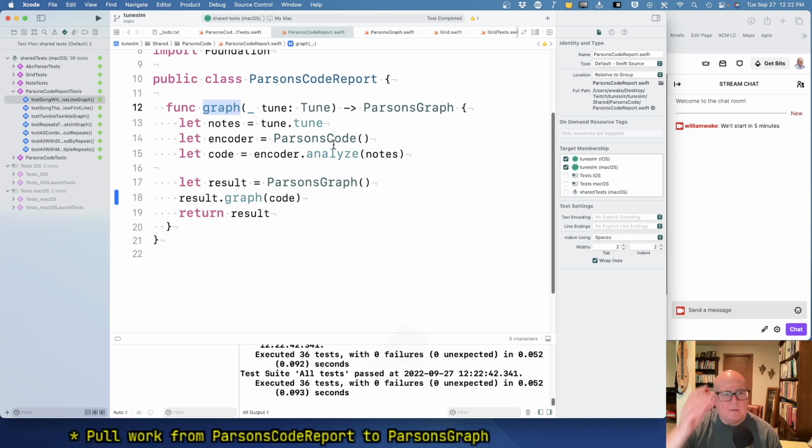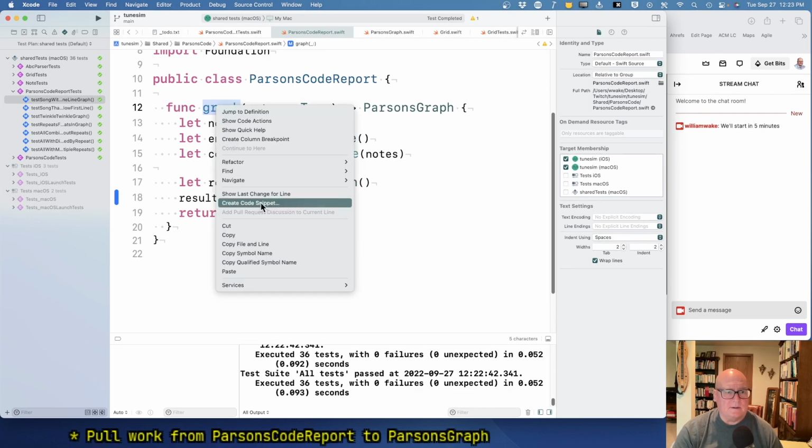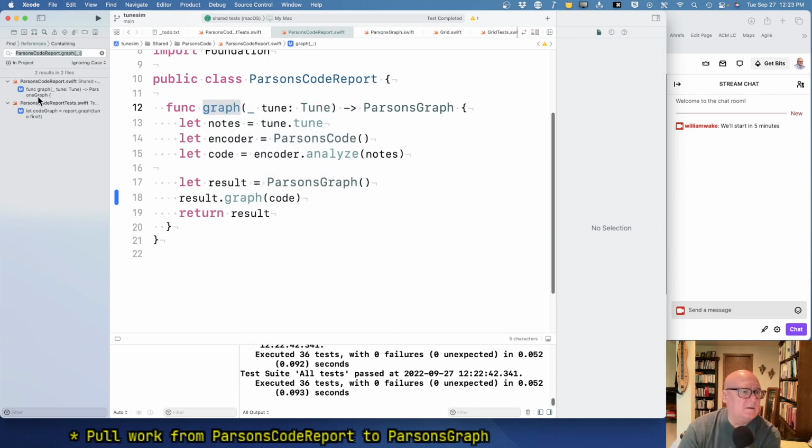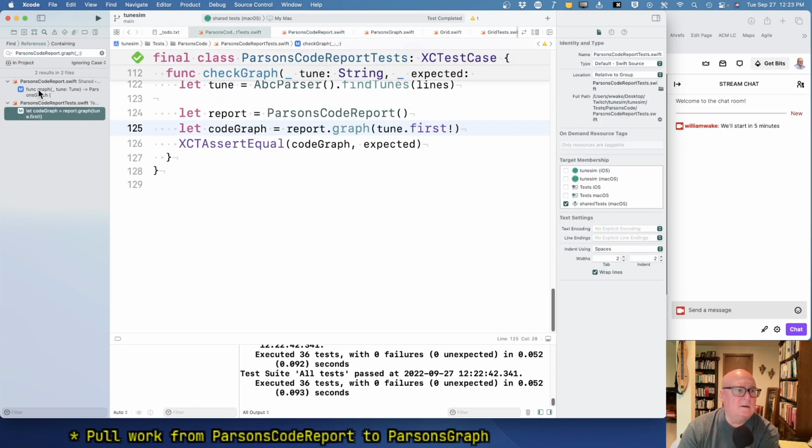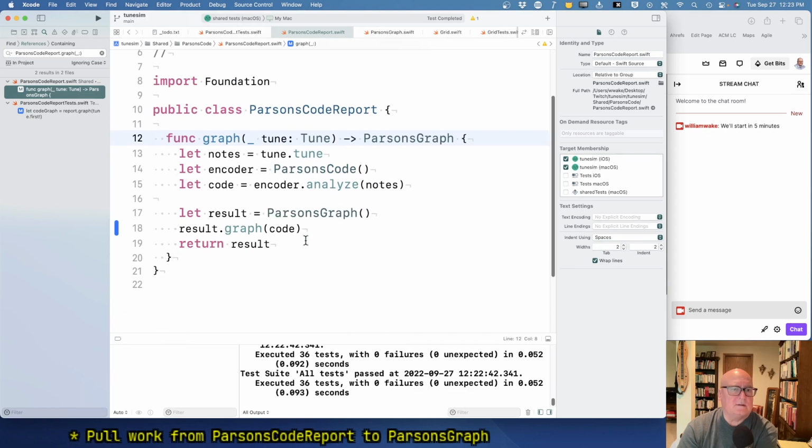Now, why do I want the graph here? I don't really want the graph. I want a report. Let's find the caller of this. This and a test. Okay. I mean, it's plausible enough.